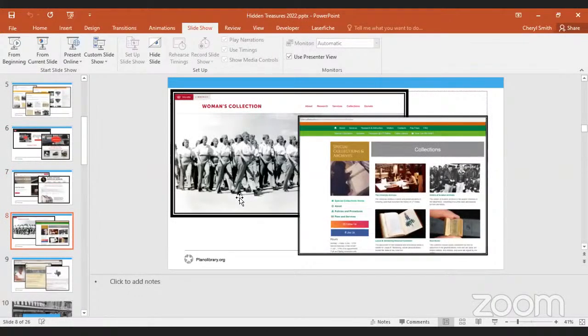Now, Texas Woman's University, I know a lot about it because I went to school there. I worked there way back in the day. The women's collection is one of the largest collections of information on women. They have cookbooks, but the other thing they have is they are the place to go for WASP research. That's the Women Airforce Service Pilots. They have oral histories, uniforms, books, any kind of research that's been done about these ladies during World War II. It's a fascinating place to go and to read through oral histories.